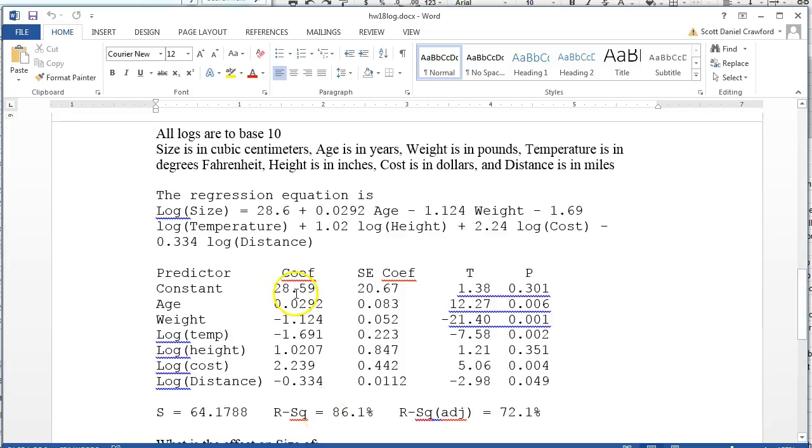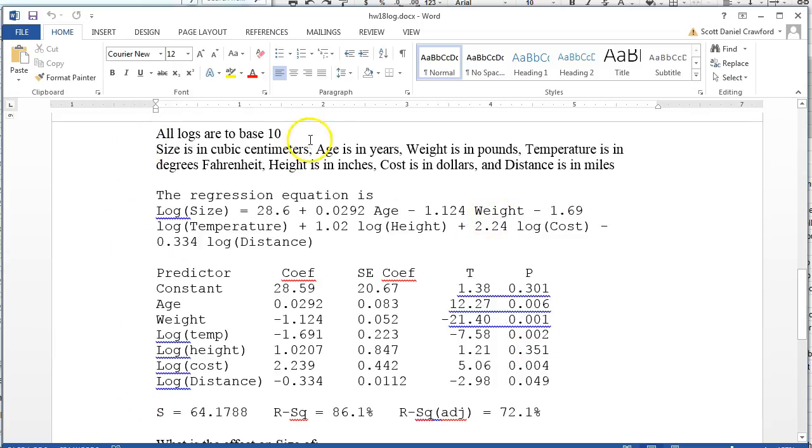The other page of this assignment has where the response is logged, being size, and so that's going to change things. Size versus age isn't just a simple linear thing anymore. You're actually going to have to do the calculation to figure out the effect as age goes up on what is the percentage increase on size. And then here with cost, that's going to be a log explanation. And again, watch for those large p-values.